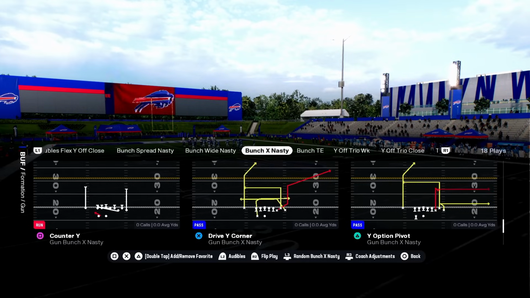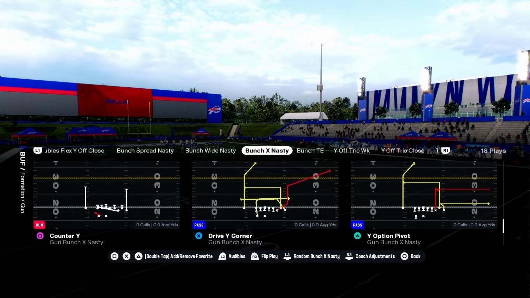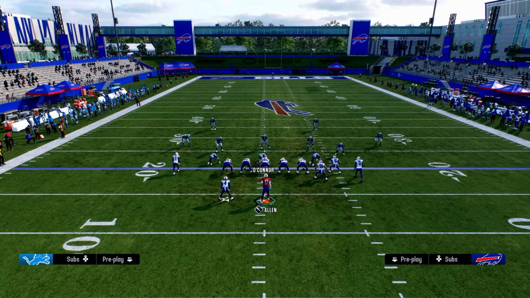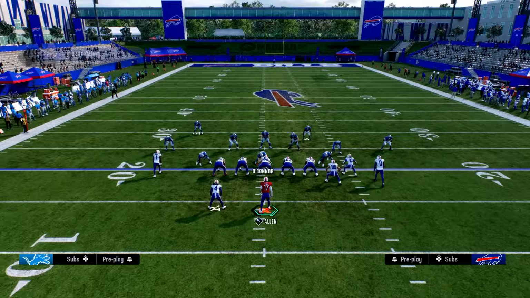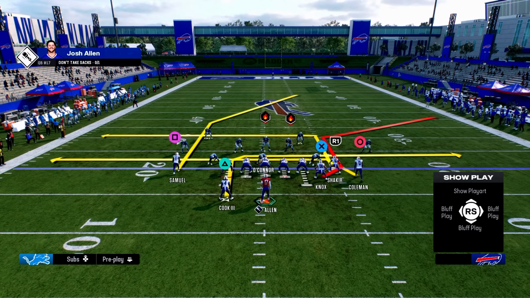The next play we're going to be going over is the play drive Y corner. This play has a really cool speed in route to the running back. The reason I felt the need to show this play is because, again, man coverage is definitely popular, and you want to have some ways in which you can attack it. So this is one of my favorites. What makes this really good is the speed in route to the running back. Kind of do whatever else you want on the play.